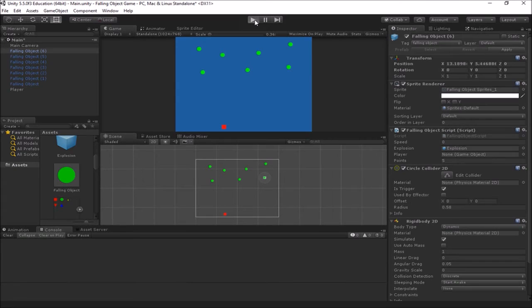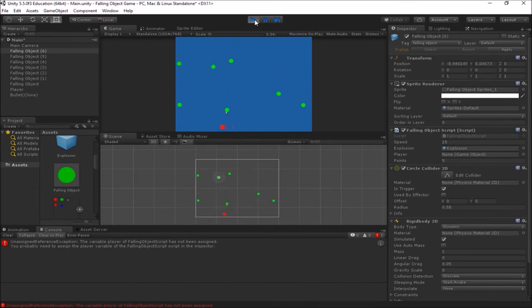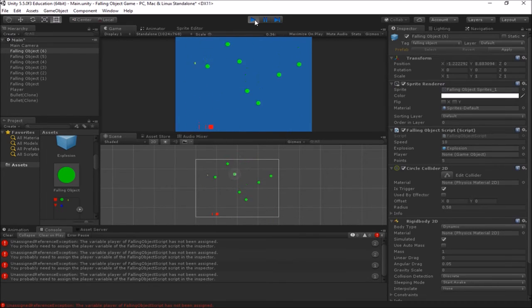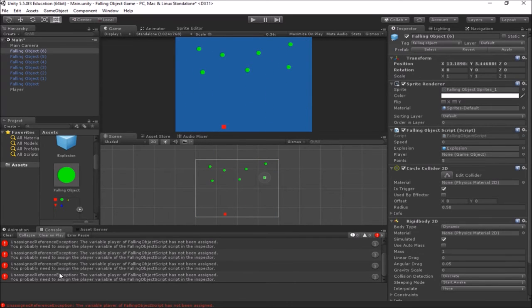Okay, so let's test that out to see if they overlap each other or not. So, okay, there we had one overlap, there we had some touch, so it's now ignoring that. Now, let's see what happens if I let one hit me. You notice how I didn't get the explosion and how I got an error down here. Let's try to shoot one. That one actually worked, but see how I'm hitting a lot of these? And the bullet's disappearing, but we're getting an error down here. So this is something else we're going to have to fix.